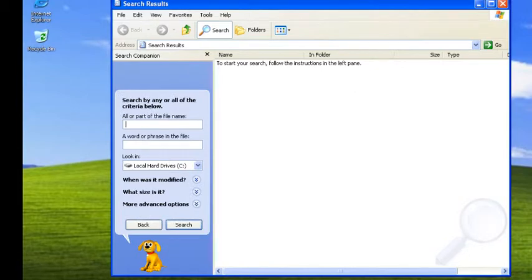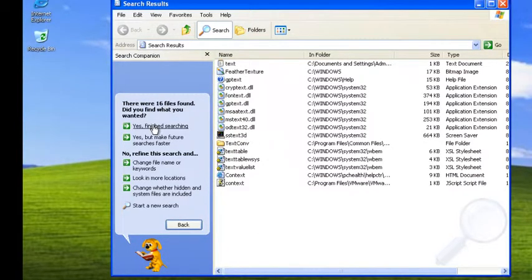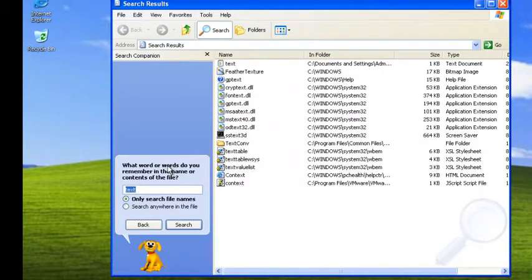And by clicking this, it'll let me choose part of the file or choose a phrase or something like that. Let's say I want to look for that text document we created. I can type in text, hit enter, and everything that has the word text will come up. So let's say I want to do another search. Bring this back up here, and instead I just want ones that are called text. I can put a dot and then a star.